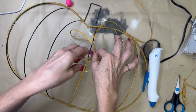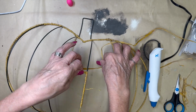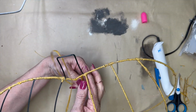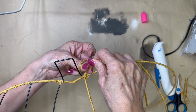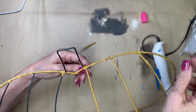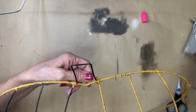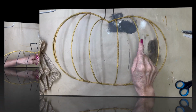If you aren't familiar with her, she has a storefront, I think, in Georgia, and she has Instagram, she has Facebook, she has all the things. So definitely check her out. She's got some really cool, lots of rustic stuff. Really love her stuff. Anyway, this was semi-inspired by her. So I'm just showing you how I glued that at the very end and tied it off. Now, the entire thing is covered in that raffia.